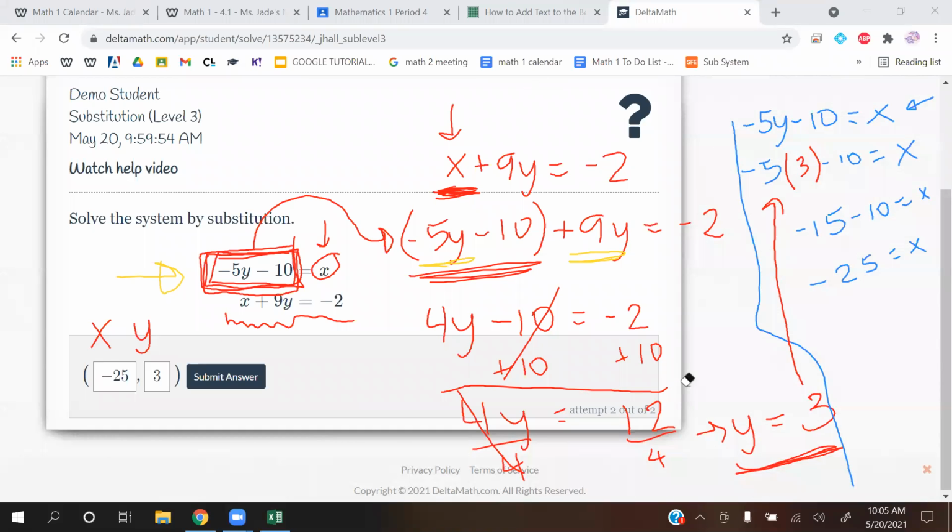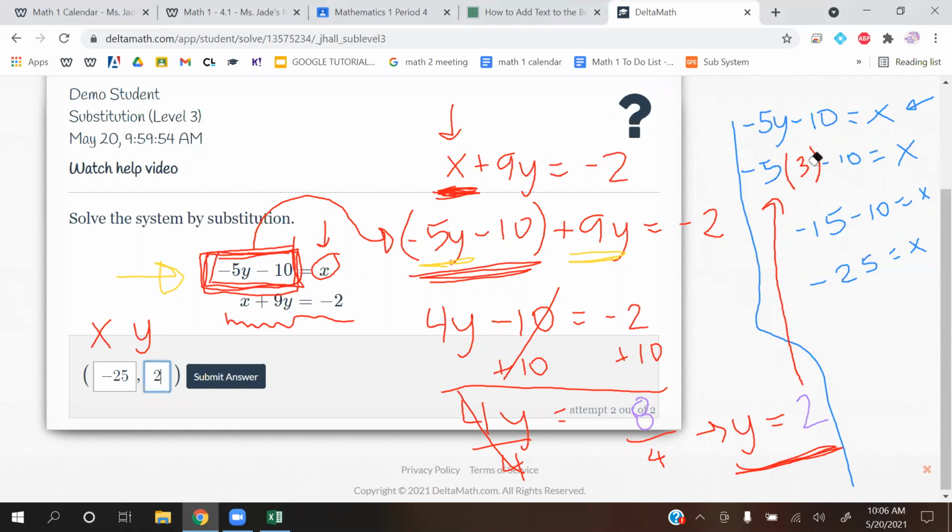Okay, let's do that. Let me use my eraser. Negative 2 plus 10 is 8. Okay, so let's fix that right over here. Let's fix it in purple. Negative 2 plus 10 equals 8. There we go. And then so finally 8 divided by 4 gives us 2. My bad. Okay, so if y is equal to 2, then that's the number I want to be plugging in.